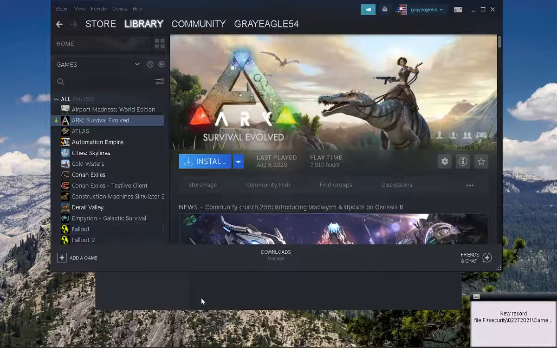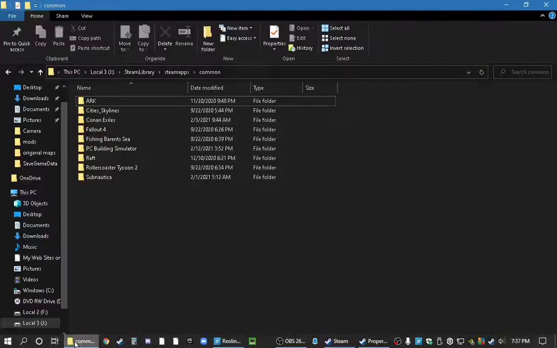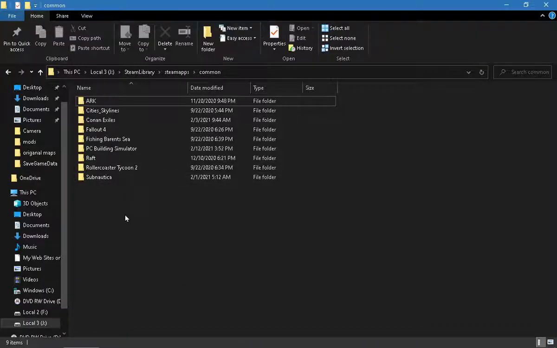That's how you move from drive to drive to drive. So don't go in your file folders and grab something and go, well, I want to move this over to this drive. Don't do it that way. Steam won't know where to look for it, and it'll want you to install a whole new game. You'll lose whatever you had in that game, wherever you were.